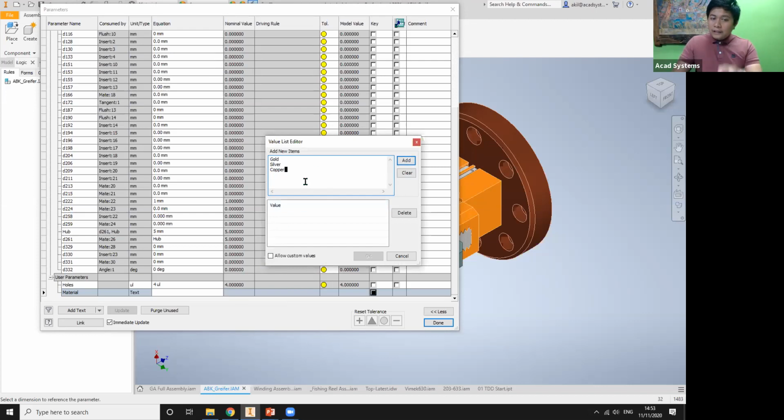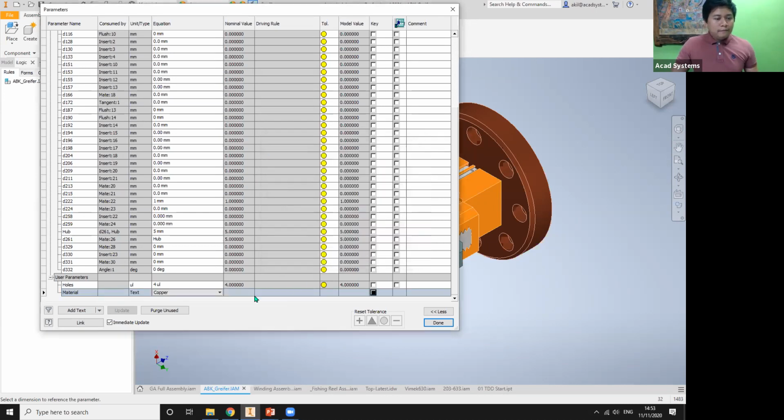This will be the basic value. If you use aluminium 6061, you can type in the basic value using Inventor's built-in values. If you create your own value, also no problem. Click here: copper, gold, and silver.